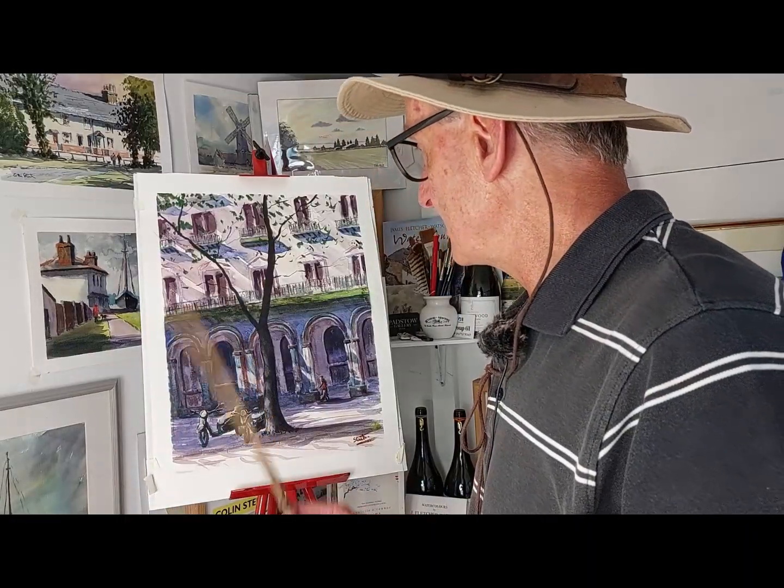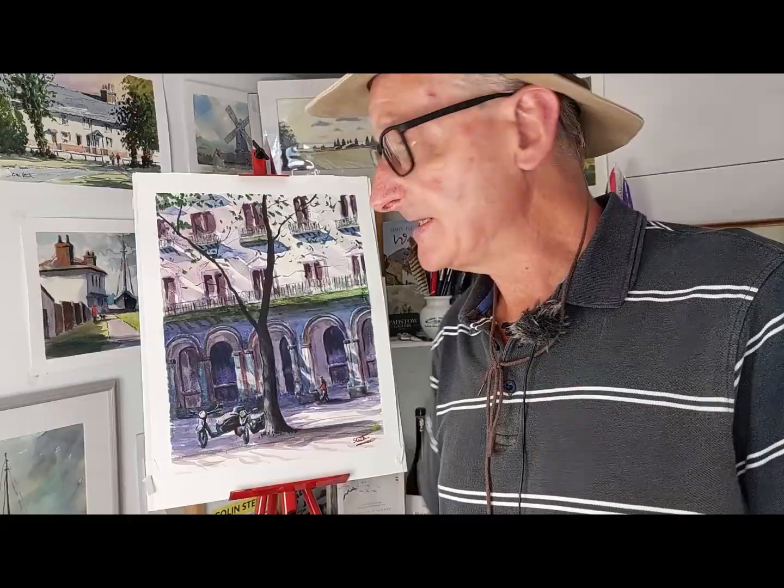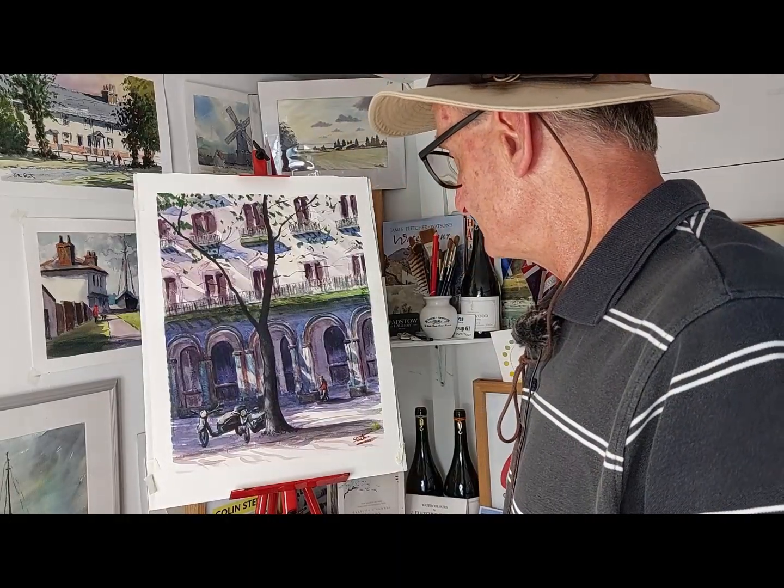And so that's a part of a street in Barcelona that I visited a few weeks ago while I was touring the Mediterranean. So there you have it.